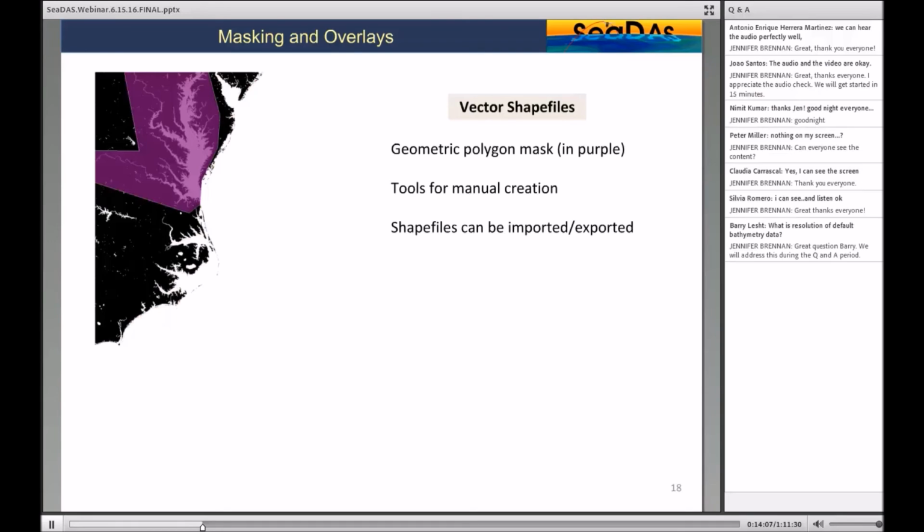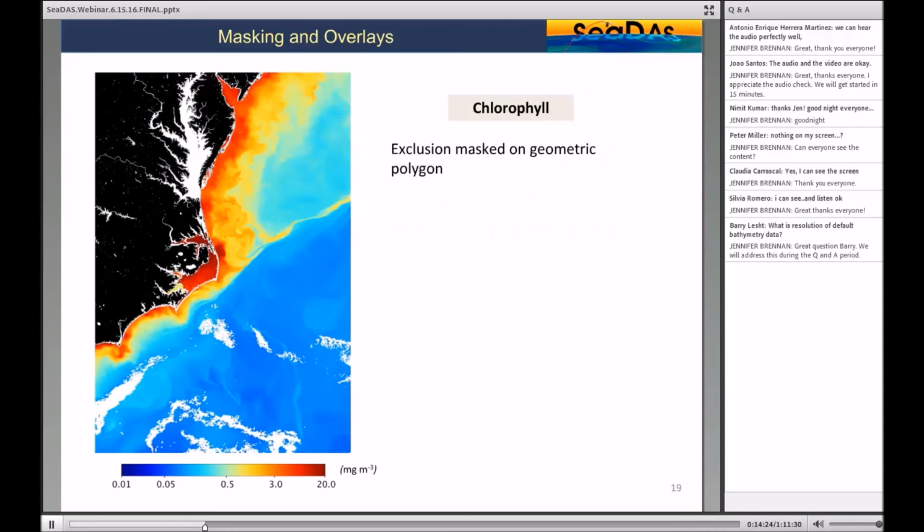Another way to mask is to create a shape file. Here, I wanted to show just the Chesapeake, so I drew a polygon over the Chesapeake. I exported it as a shape file, and I can import it into any other file as a shape file. So essentially, this shape file is my mask when it's imported into SeaDAS.